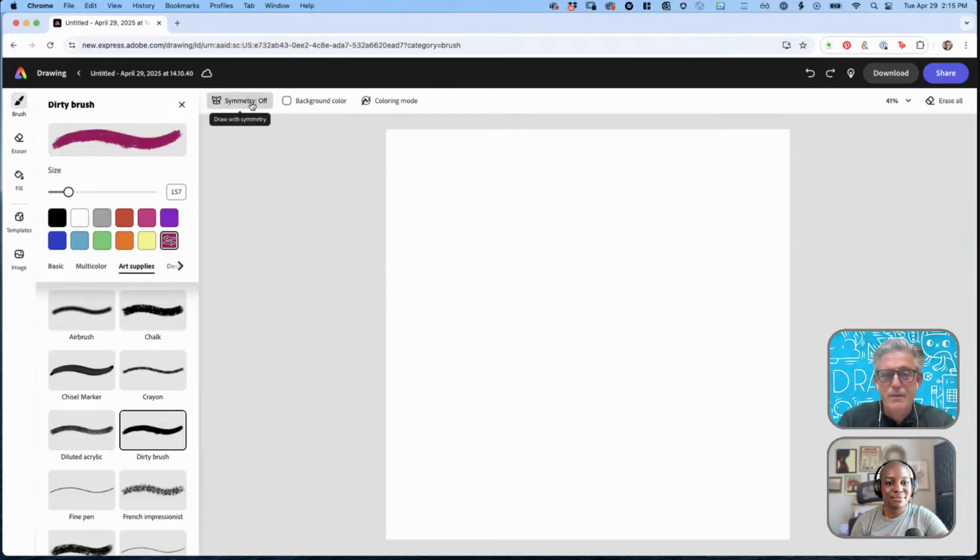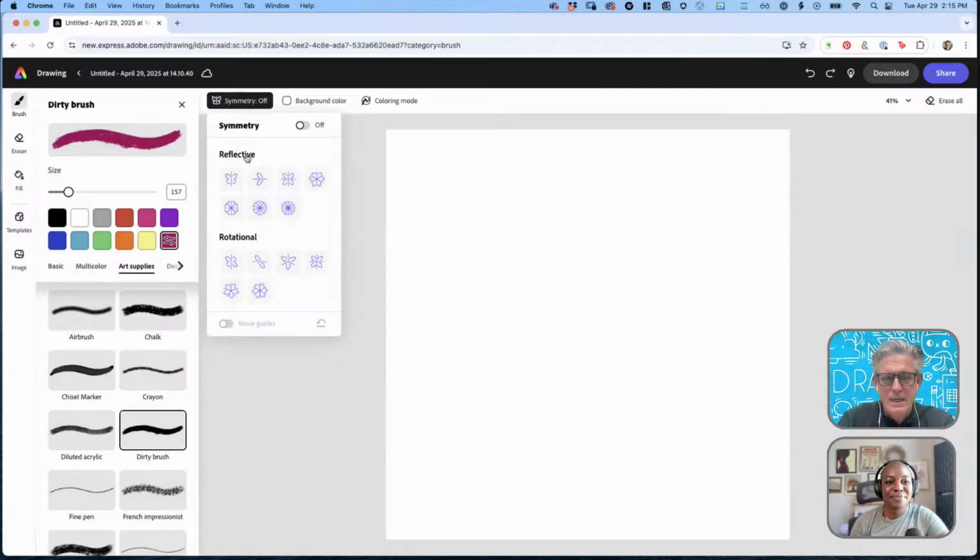There's just a couple more tools that I'm going to walk through, and some of them are really fun. The first one, it's up on this top bar, and it's called Symmetry. We just launched this about a year ago. What it does is lets you do symmetrical paintings. When you click that, it shows the axis for the symmetry.